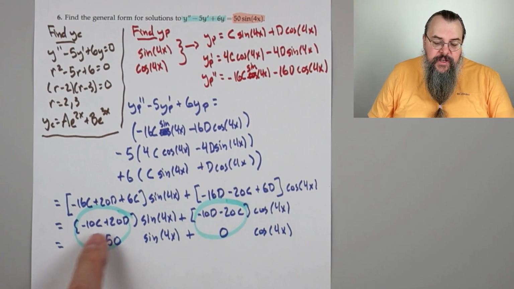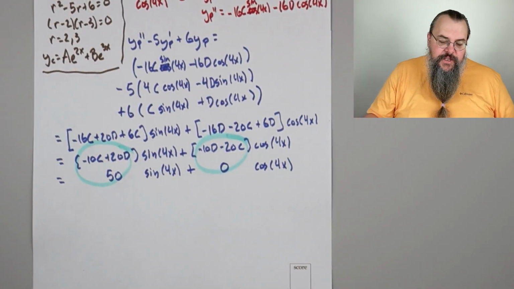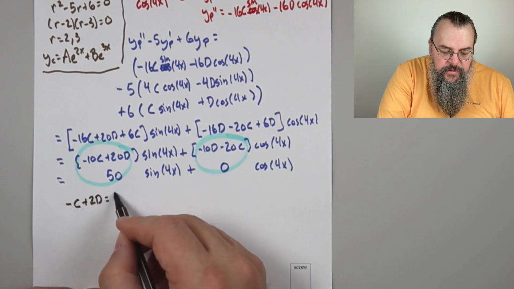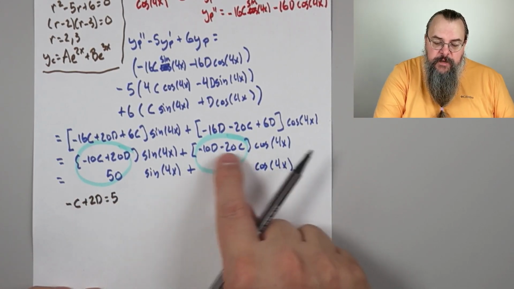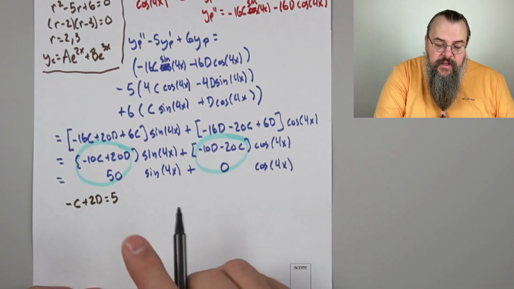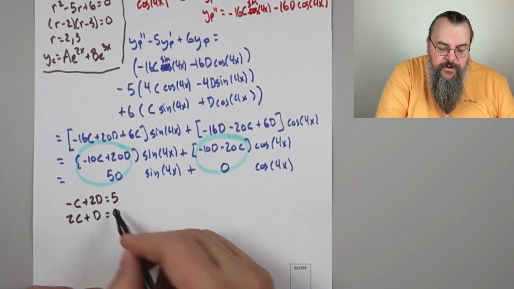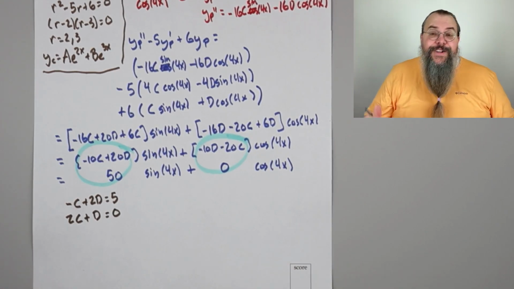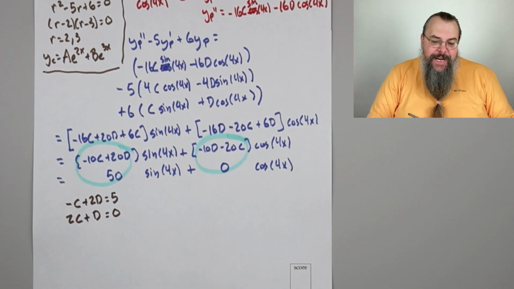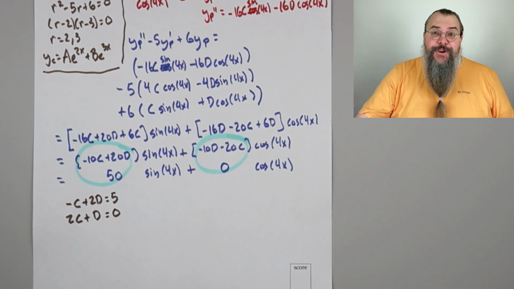Now notice here, 10, 20, 50, they're all multiples of 10. So we can simplify this expression and say this first equation says minus c plus 2d equals 5. Here, again, multiples of 10, and we can divide out by even minus 10, and we'd have 2c plus d equals 0. And now we're like, wonderful. That's two equations, two unknowns, bread and butter. Our favorite thing. Well, I don't know if it's our favorite thing, but boy, we do it a lot. So we should be good at this.